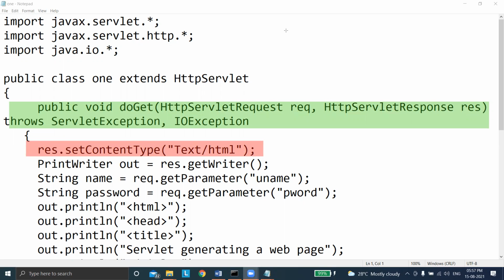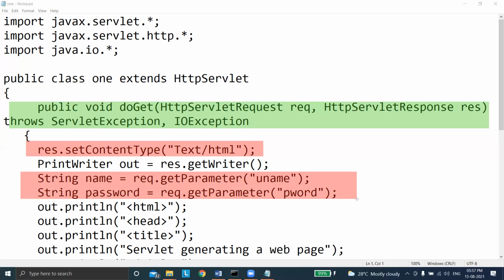Then whatever data I am passing from the client will be stored in the server using the statement request.getParameter uname. So I hope you remember uname. Uname is actually the name of the text box we used in the HTML, and the keyword is the password text box we have used in the HTML client.